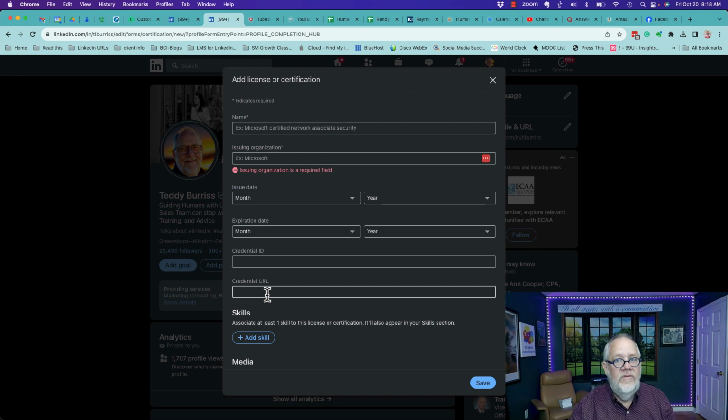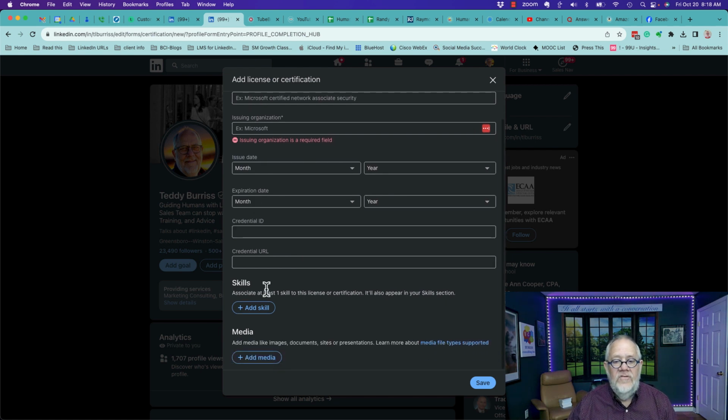It could be to your website where you have an image. It could be to Google Docs. It could be to Dropbox. Anywhere you want to drive the viewer to look at the actual credential document, which could be a document that you create. I'm not trying to tell you to create fake stuff. But the bottom line is I can send them to see something more substantial than simply me listing it here.